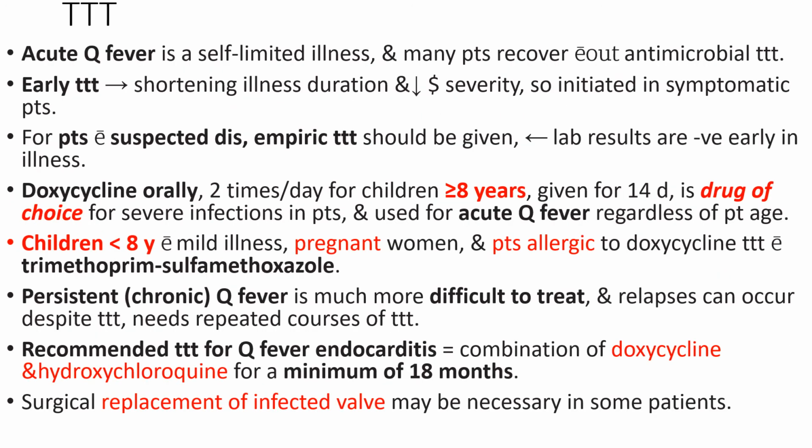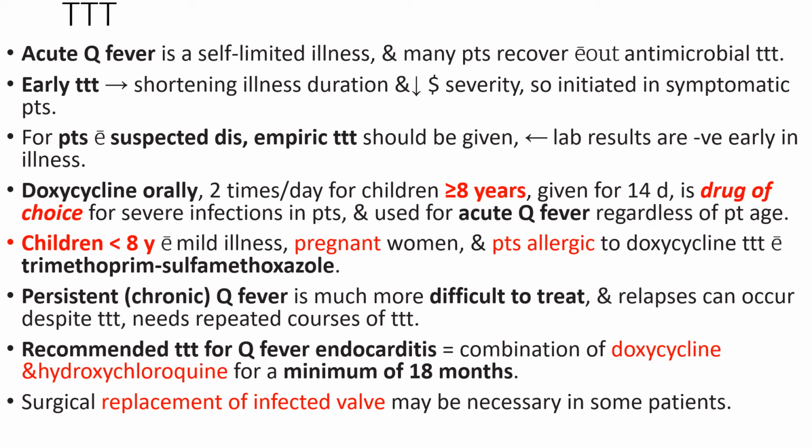Treatment: acute Q fever is a self-limited illness, and many patients recover without antimicrobial treatment. Early treatment will lead to shortening of illness duration and decreased severity. So, initiate the treatment in symptomatic patients. For patients with suspected disease, empiric treatment should be given. Why? Lab results are negative early in illness.